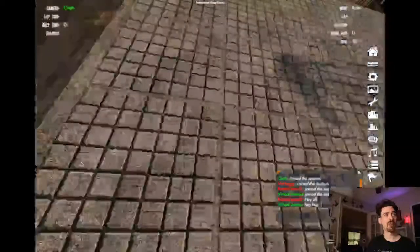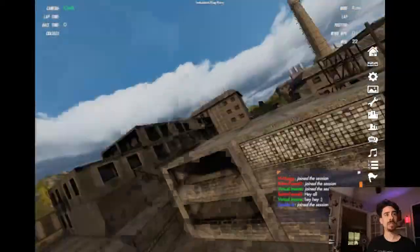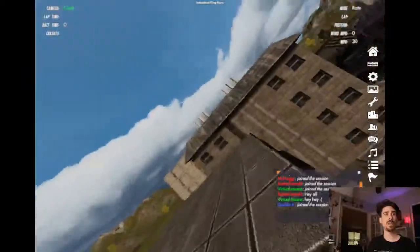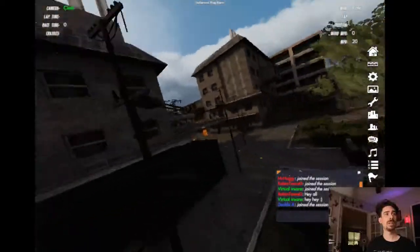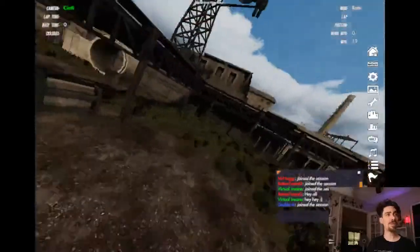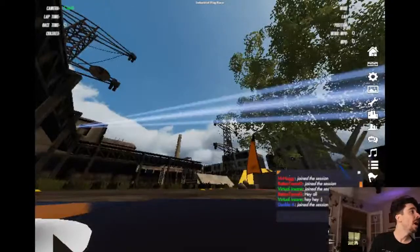Let's just give Velocidrone a minute to kind of chill out. It usually takes a second to load stuff into RAM, I guess. Great. Yeah, now it's running okay. Okay, let's smash into that too.